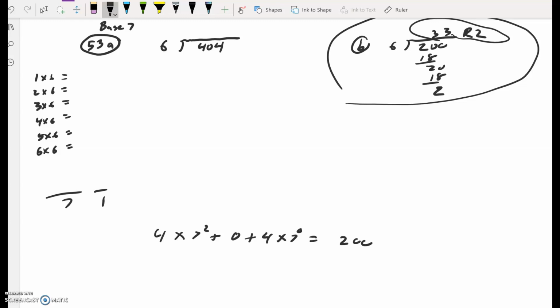And the key is to make yourself a little fraction of a multiplication table. This is in base 7, but it's the multiples of 6. 1 times 6, 2 times 6, 3 times 6. Well, 1 times 6 is 6. That's not a problem. But 2 times 6 is 12. That'd be 1 of these and 5 of these, and that's a little bit of a problem. 3 times 6 is 18. That'd be 2 of these and 4 of these. That's a little bit of a problem. 4 times 6 is 24. That would be 3 of these and 3 of these.